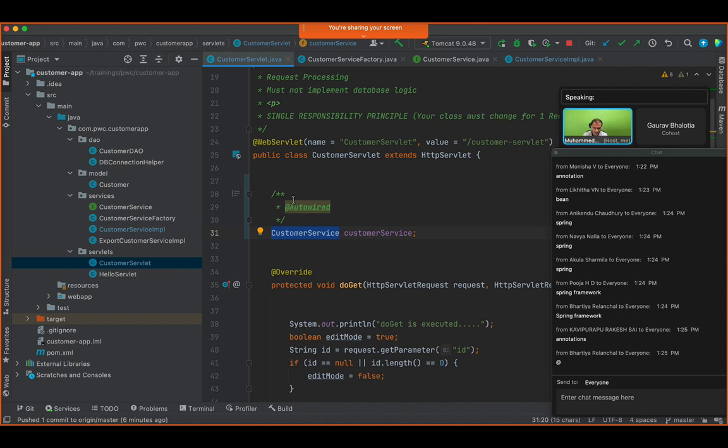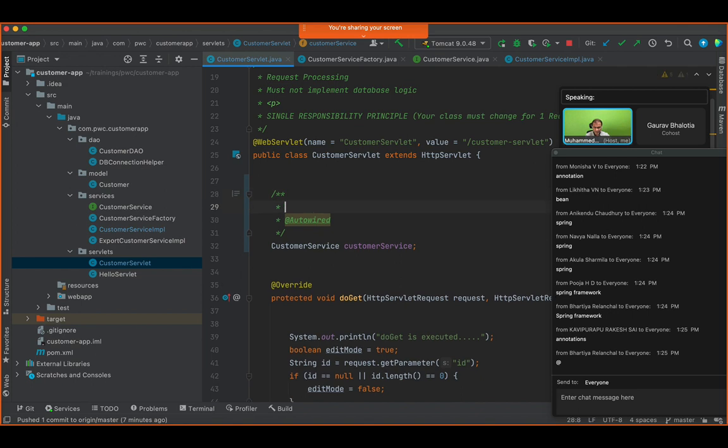This is what dependency injection is. You got that, friends? This is what dependency injection is. We are going to proceed further with this. We're going to talk a lot about this. This is what you need to learn, right? This is what you need to learn. So don't forget, I must write it.